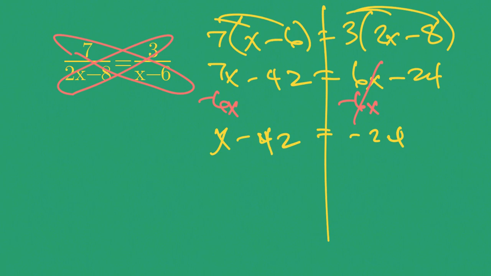That's going to be real nice having a 1x there because basically that means we're not going to have a division step. We've already got a 1x. What's the last thing you probably need to move here to get this solved? Add 42. Now be careful right here. 42 minus 24. You can look at this a couple different ways. Some of you are going to look at this as negative 24 plus 42, or as 42 minus 24, which may seem easier. And what is the answer? 18.